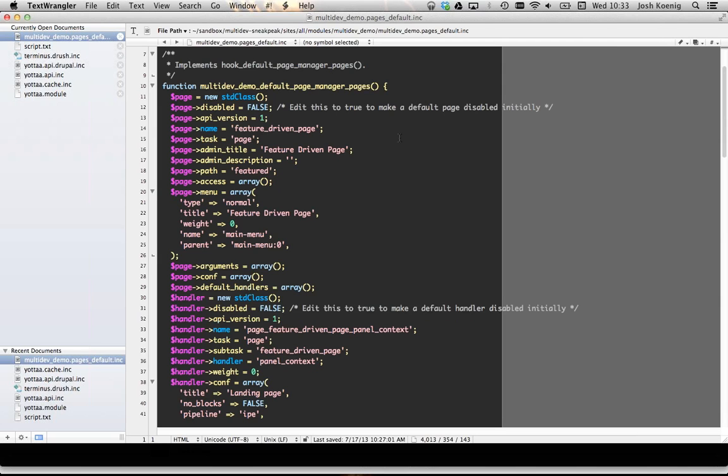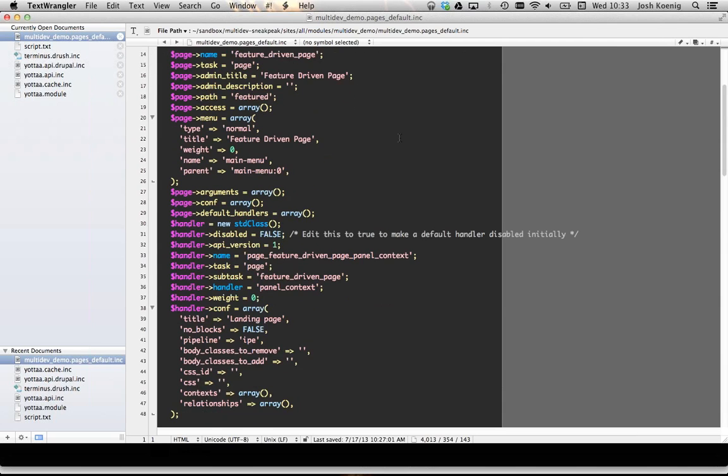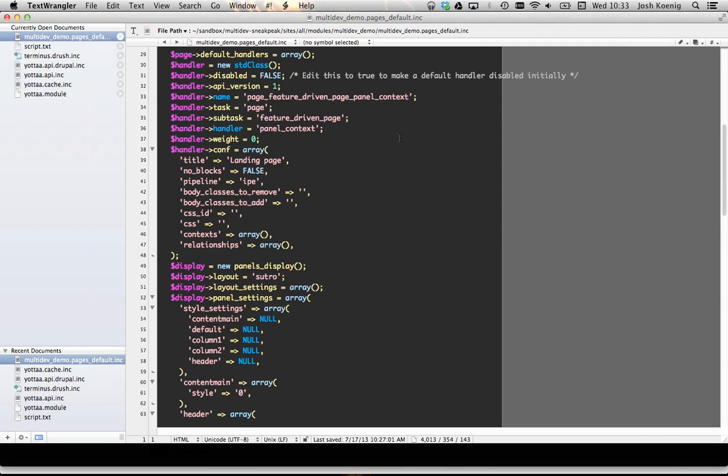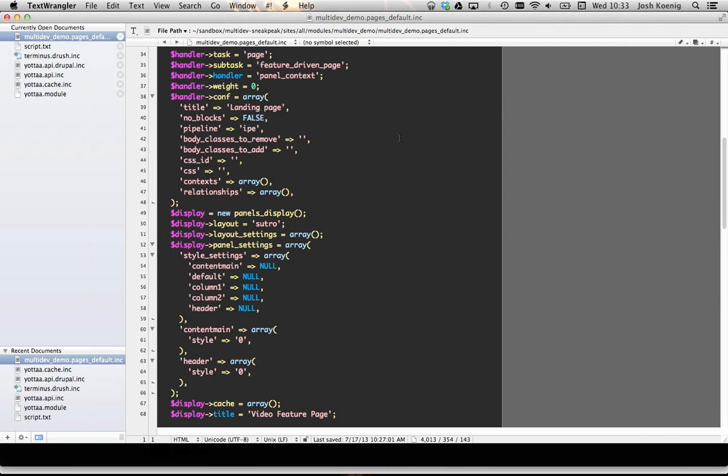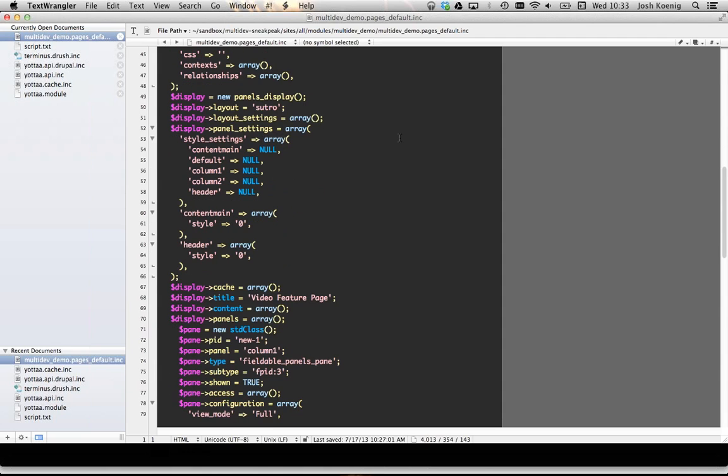Basically what this does is it exports all of the configuration of the Panels page manager from the database into a piece of code like this so that you can then deploy it. And the ctools exportables cover a lot of things, and there are a few other things in the Features module that Drupal can do in terms of Strongarm, and there are even ways to get some minimally exportable content if you really need that. But it's not that you're merging your databases.